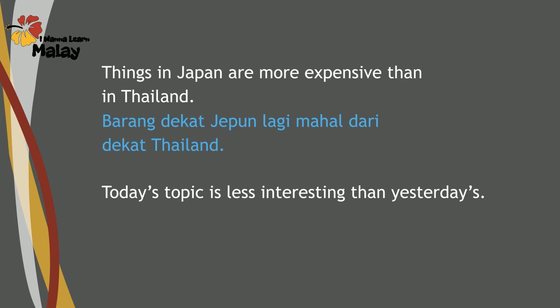So, what about this one? Today's topic is less interesting than yesterday. To say something that is less interesting, kurang menarik. You just add kurang instead of lebih. Topik hari ini kurang menarik dari yang semalam. If you want to say the opposite, that yesterday's topic is more interesting, it's topik semalam lebih menarik dari yang hari ini. That's how you turn things around.